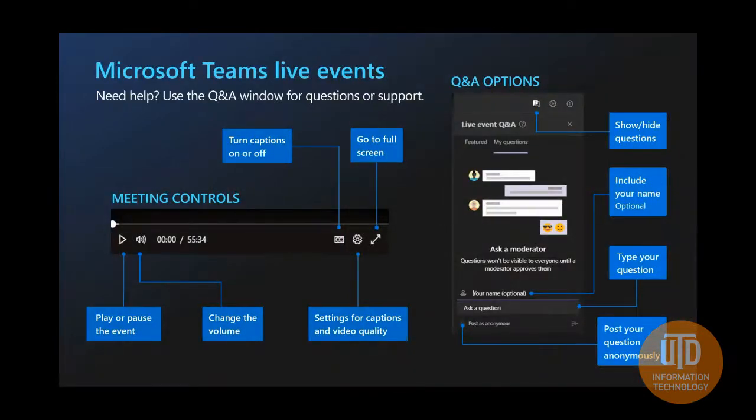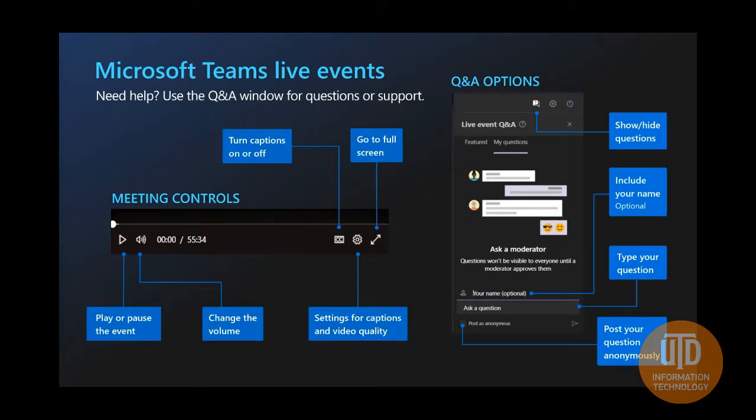Our first portion is going to cover some of our live event controls if you are joining us from the Teams live event. You'll have some controls available to you at the bottom of your screen, so you can play or pause, adjust your volume, and turn on closed captioning and subtitles. If you click on that cog icon, you can also alter the look and feel of your captions and subtitles, as well as your playback speed. You'll also have many of those options on the YouTube player, I believe, as well. So you have a couple of different choices there.